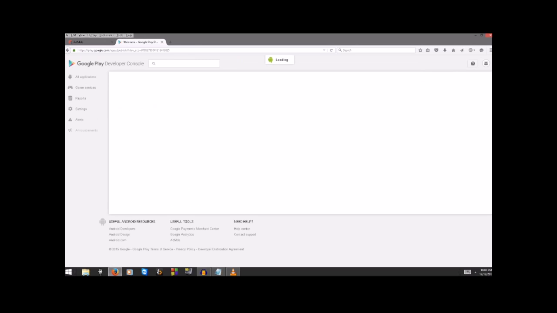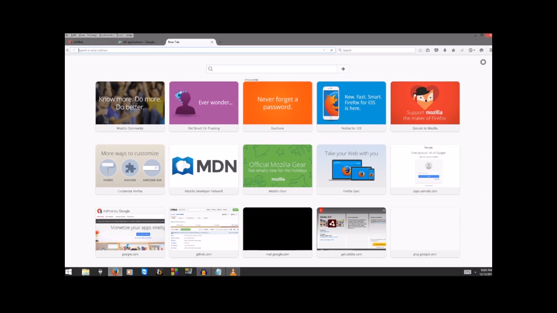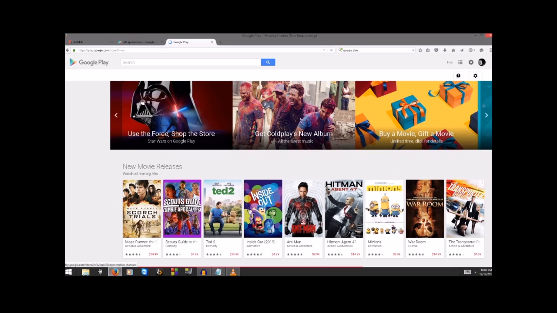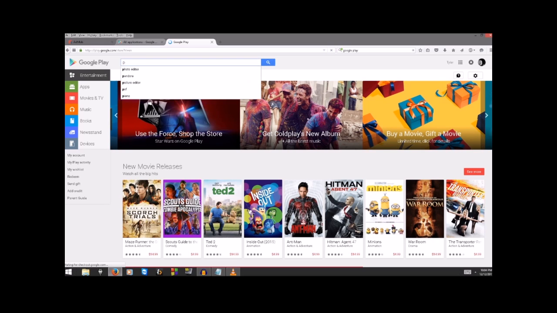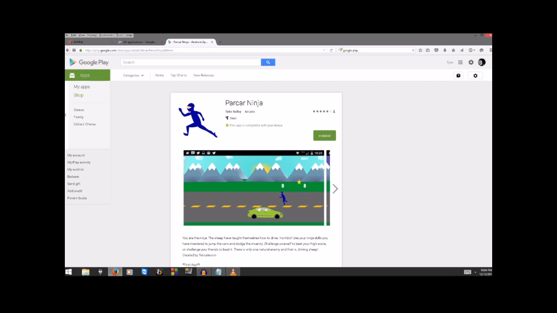The final thing you want to do, and this is the very final step when you're satisfied with your app, you've tested it out on multiple Android devices, and your ads are working great, is sign up for a Google Developers account. That will cost you $25. Just search for Google Play Developer, play.google.com/apps/publish, the developer console. It's pretty straightforward, but once you get in, you can go ahead and add a new application, upload your APK, and basically from there, that's it. Your game's on the store. It'll probably take a little bit for it to be checked over by Google to make sure there isn't any problem with it, but then it will look like this.